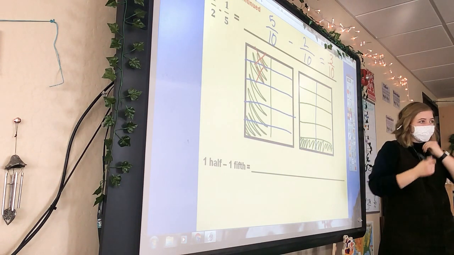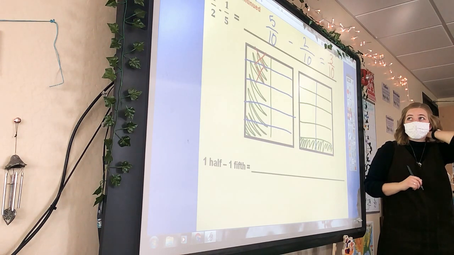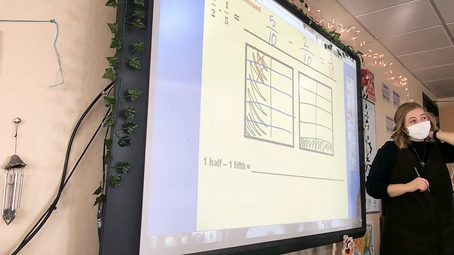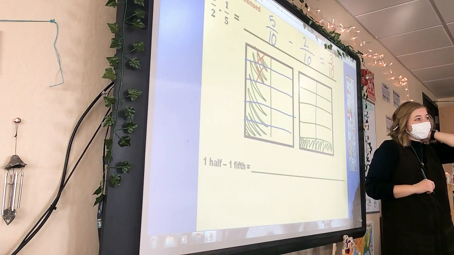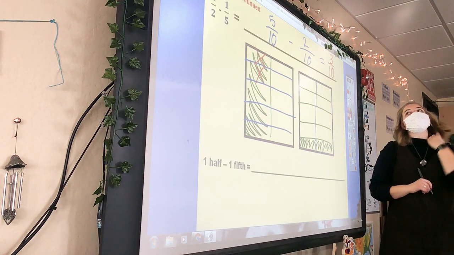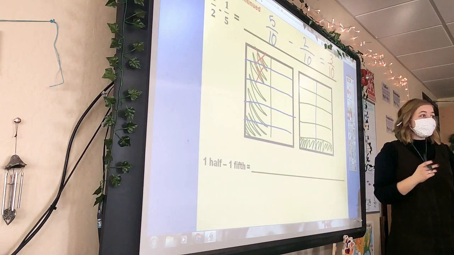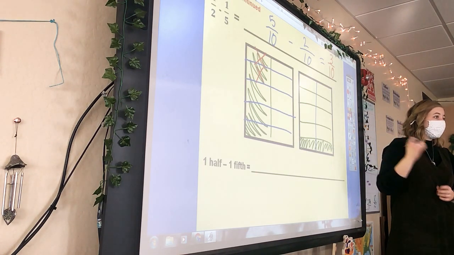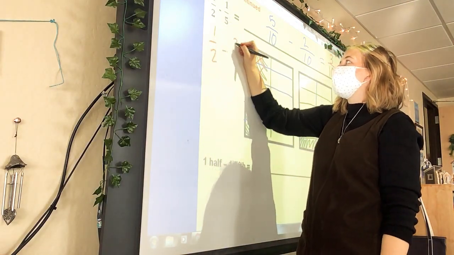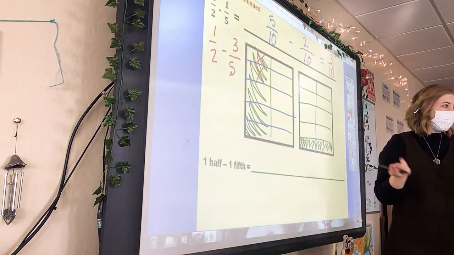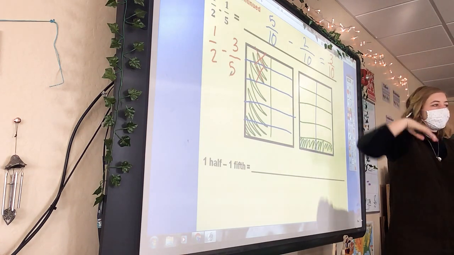Well, can't you multiply them together and then you would get the tenths? Can't you put the 5 up to the top left and then the 2 up to the top right? Oh, I see what you're saying. For something like this, sure, but it's not going to work for every problem, especially when we go to problems like 1/2 minus 3/5. That's not going to work. When we have a numerator of 1, sure, technically, but not quite.